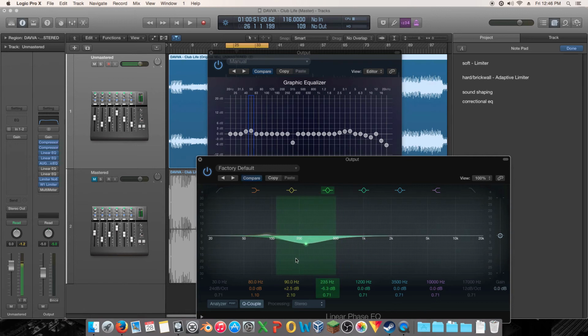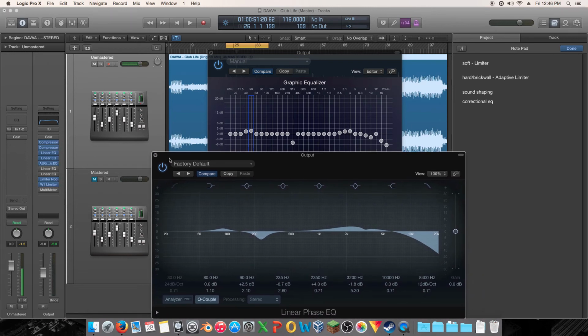Then we'd have one over here, right there. Then we'd have the one right here. And then there'd be a little bit of a notch right here. So we kind of narrow that out, put that notch there. And then we'd have to do this cut. And suddenly we don't have enough to actually do that one peak right there. We need to find a whole other one, so we need to add another EQ plugin just to do that one extra notch right there.